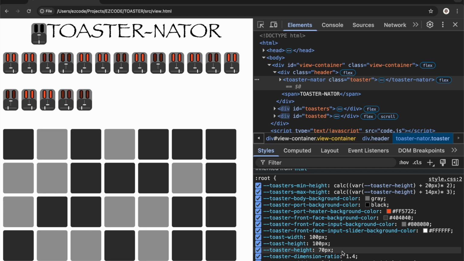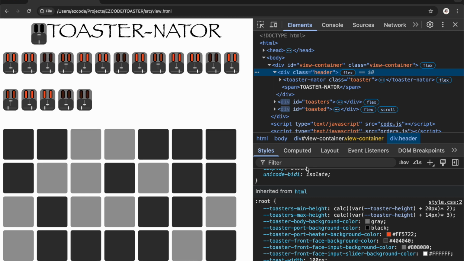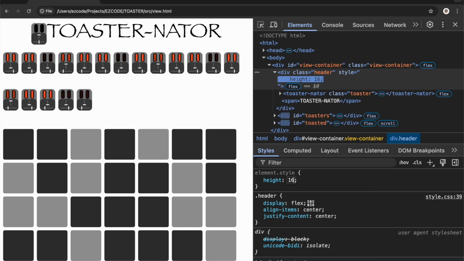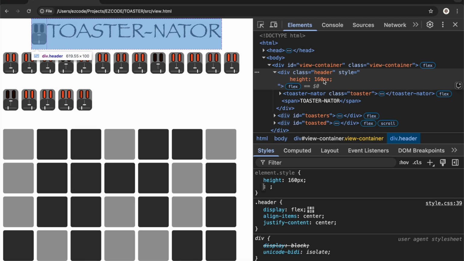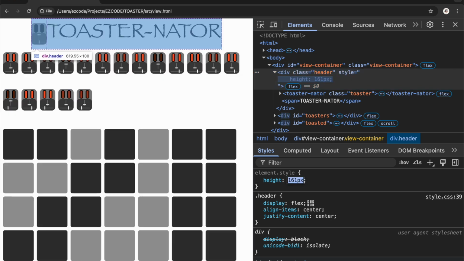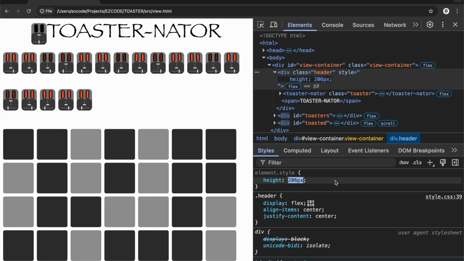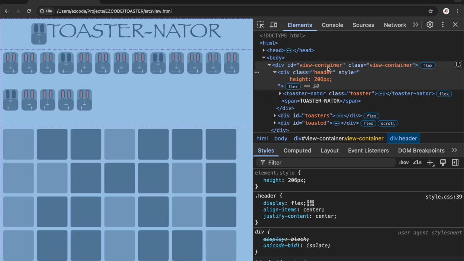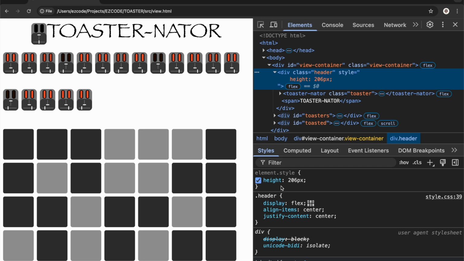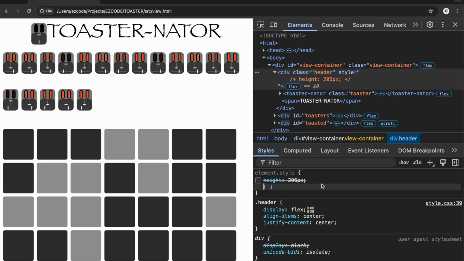And then let's add a bit of height to our header. So let's go up here and say, what's our height going to be? Let's just guesstimate here and we'll say 160px. Let's see, did that change anything? You can see that the header height really isn't doing anything right now, but that's most likely, there's a culprit in here, but we'll figure that out in a little bit. So we'll just leave that off for now because we're going to get to that.